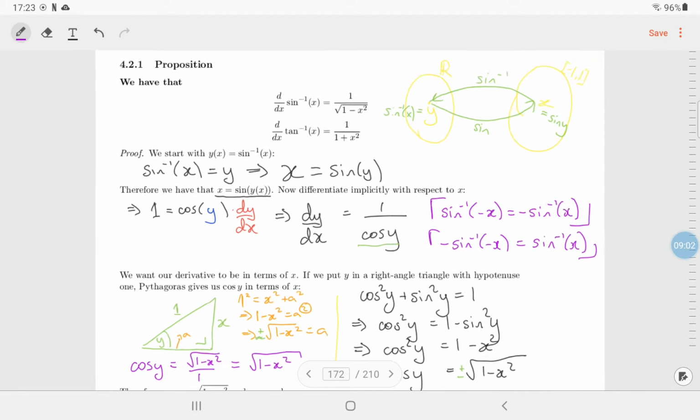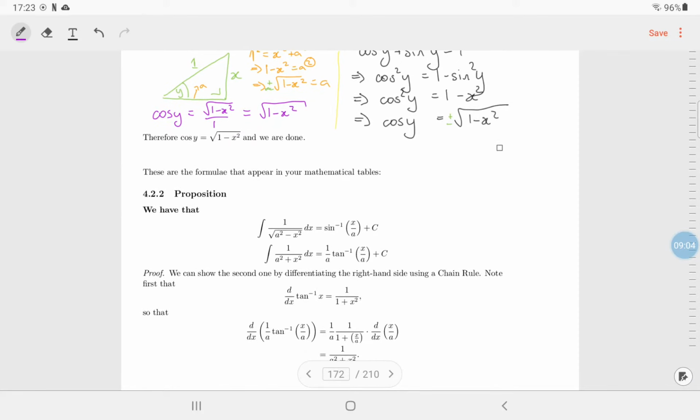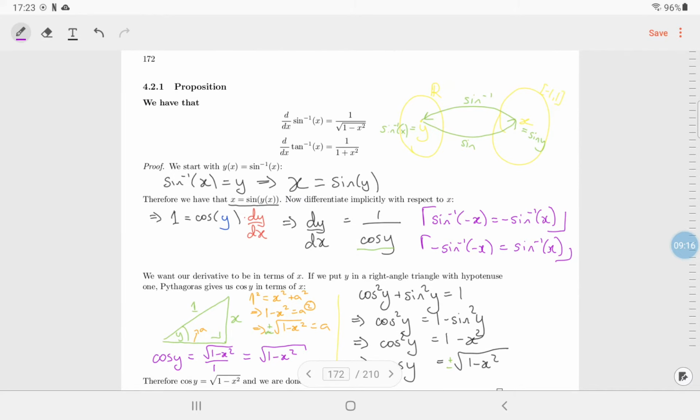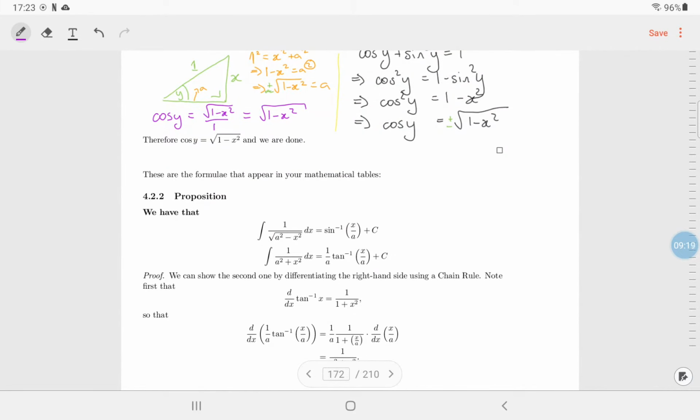And the inverse tan works similarly. And you can in fact show a little bit more, and these are the things that are in the tables. You can prove these by directly differentiating the right hand sides using the thing above and little chain rules. Okay, so both of those are in the table. They're examples of things that people often use a substitution with when there's actually no need.